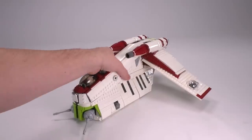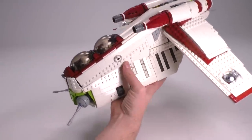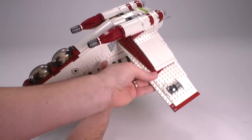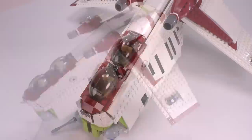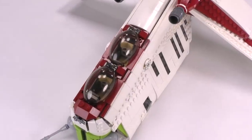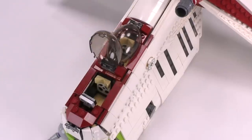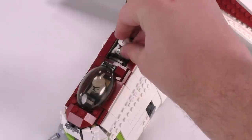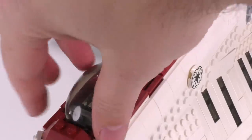So jumping into the finer details of the model, first let's get into all the different functions. And what I think is absolutely excellent about this model right off the bat is that it really handles and feels a lot like a playset in terms of both durability as well as interactive play features. So, like you could probably assume, you can fit two minifigs into the cockpit. These guys don't stud into place. They can just simply rest on the inside though, and they don't really seem to jiggle around.